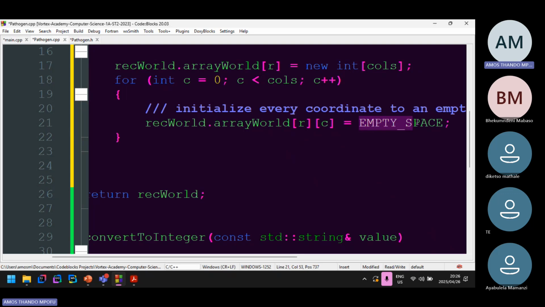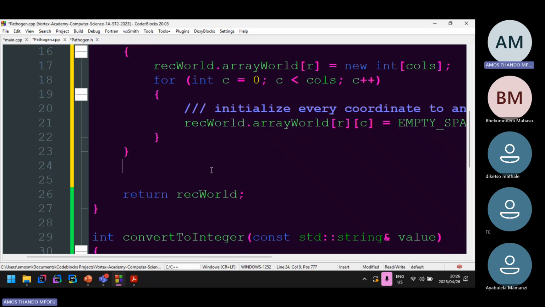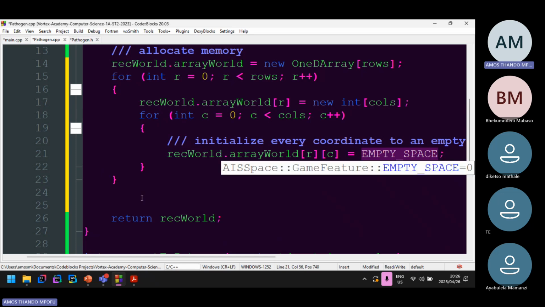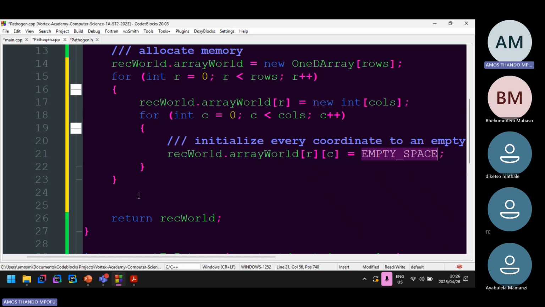You see, it is equal to an empty space instead of seeing zeros. Because in the future, when you look at your code and you're trying to read it, you might get confused, even if you're the one who wrote it. That's why we try to make sure that it's as readable as much as possible. It needs to be readable because when you look at it, even yourself in the future, you need to be able to understand what you were writing there.